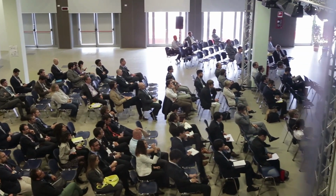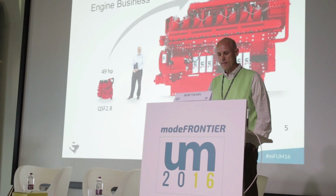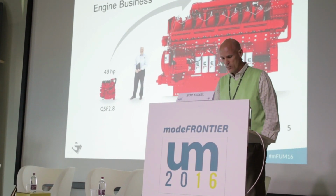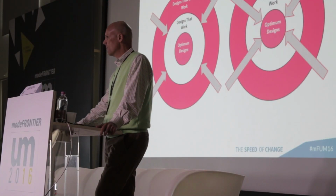So in the past, our first and foremost focus, and will continue to be our first and foremost emphasis for our components, is just to make sure they work. If they can be optimized for weight, for cost, or whatever it is, we'll pursue that. But at the end of the day, we have a tremendous opportunity to combine our various components into the engine and into the power generation, and to put the best possible engine or power generation unit together for our customer. And so that means optimization as a whole.